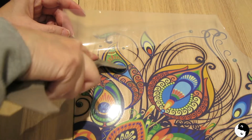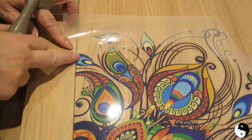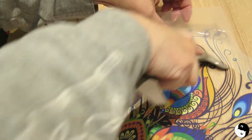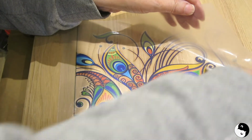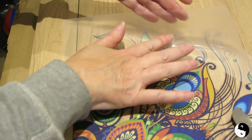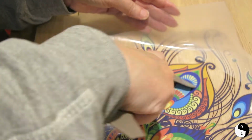And this is being really stubborn, so I'm going to put it back down and burnish until it releases. So if you experience that it's really difficult to lift as you're coming from this direction, you can continue on from another area and work towards it instead. And that way you're not going to accidentally tear anything. Let's just see if I can get this middle lifting here. And just be really diligent that as you lift, you can see that it's remaining on your wood. And you also want to be sure that there's nothing on the transparent backing here, because if there is, you want to just lay it back down gently and go over it again. Just keep burnishing until you're able to lift.